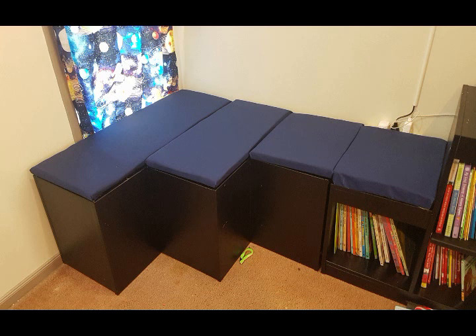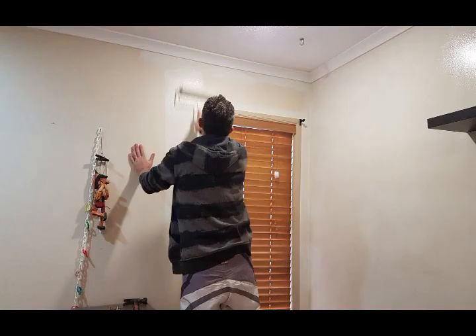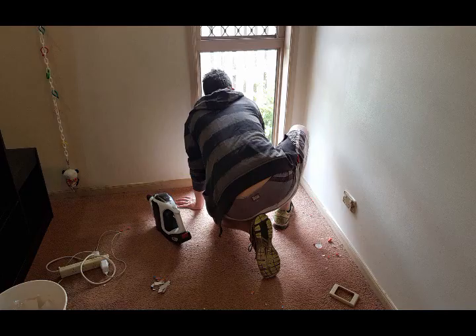I had my husband cut the lid pieces because I was short on time. Unfortunately he didn't cut them very straight, so there are gaps in my final product. Be careful when you're cutting and be as accurate as you can for the best outcome. While I had everything out of the room for spray painting, we gave the walls a quick spruce up — this was the last room in our house that needed painting.